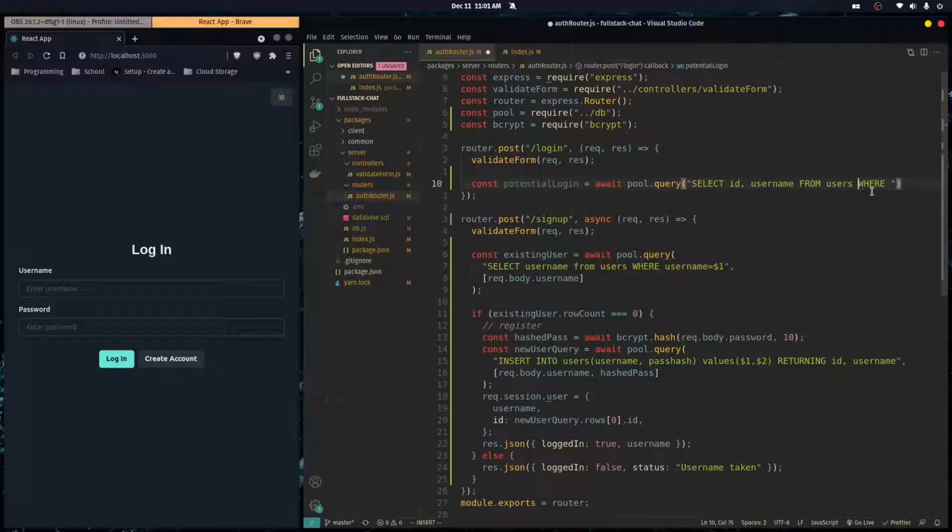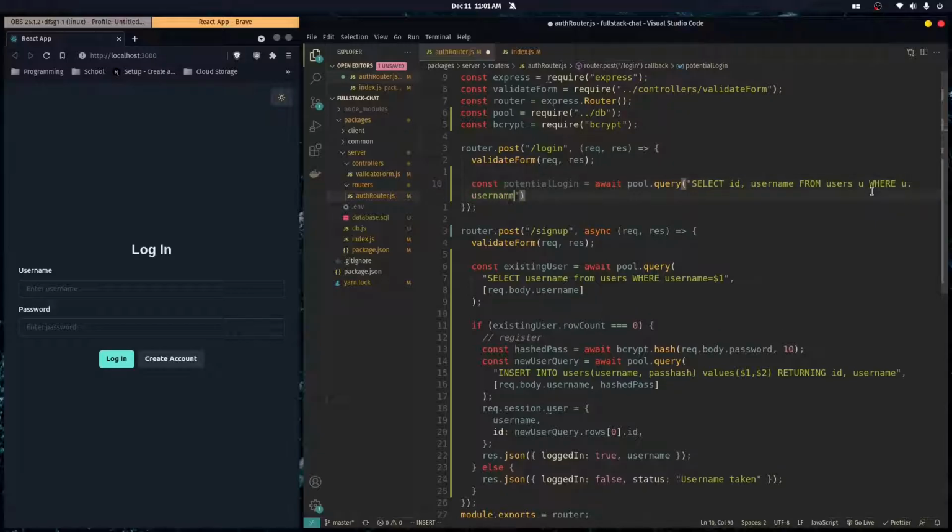and let's alias users to u, so I can just write u.username is equal to $1 and u.pass_hash is equal to $2.